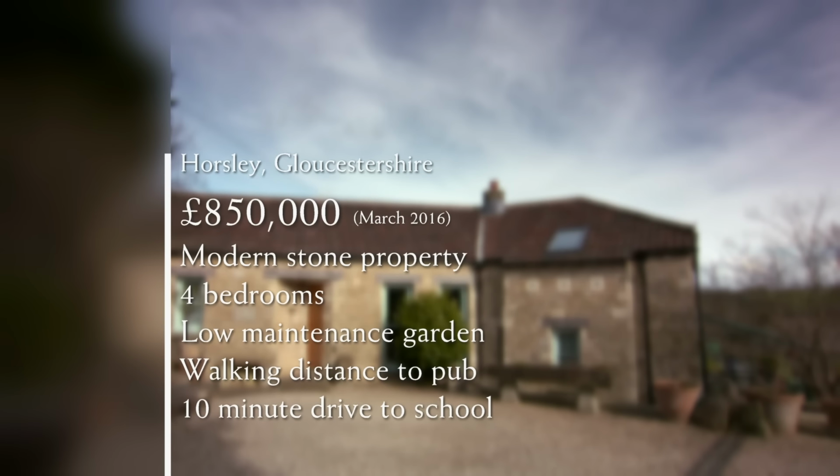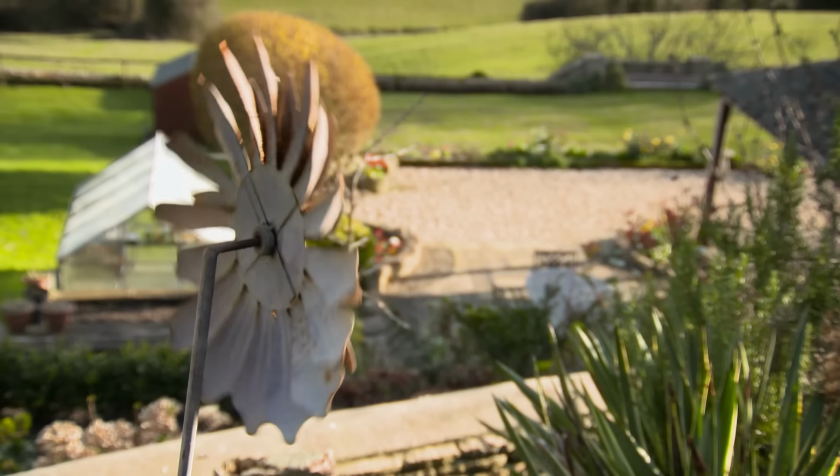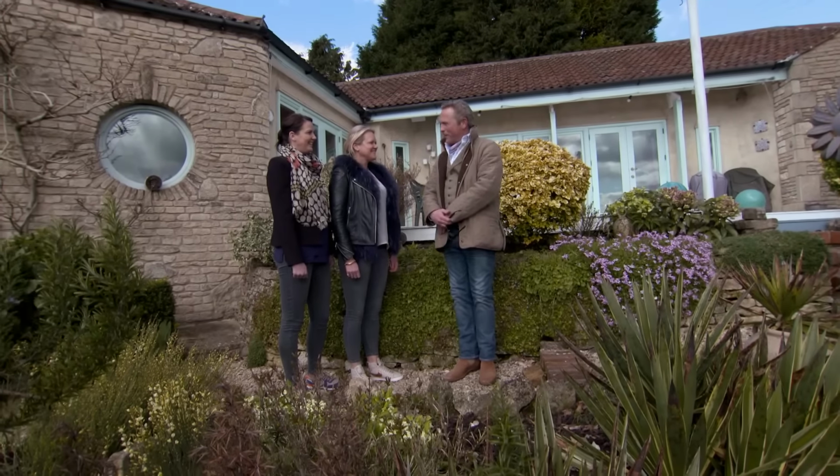This fantastic Mediterranean-style modern home has the 4 bedrooms Mickey needs and is already a great example of open-plan living, meaning she wouldn't need to go knocking down any walls. It's got a low-maintenance garden, it's half a mile from the local pub in Horsley, and best of all, it would be just a 10-minute journey for the school run. I think for me, this particular house, the garden is just not going to work for Tom and for the dogs. It's just on too much of a slope. Mickey needs to decide between her dream of doing a big project and finding a home and security for Tom. I don't think in the short time frame she has between now and the time Tom needs to go to school, she can satisfy both dreams. Happy here? Yes? Excellent. Let's go and tempt you with our final offering.